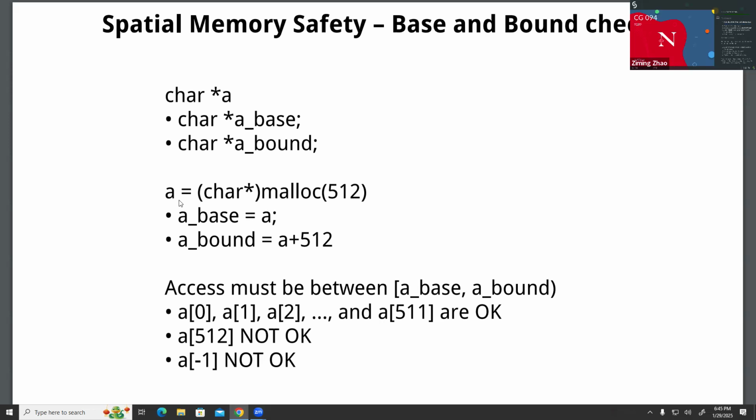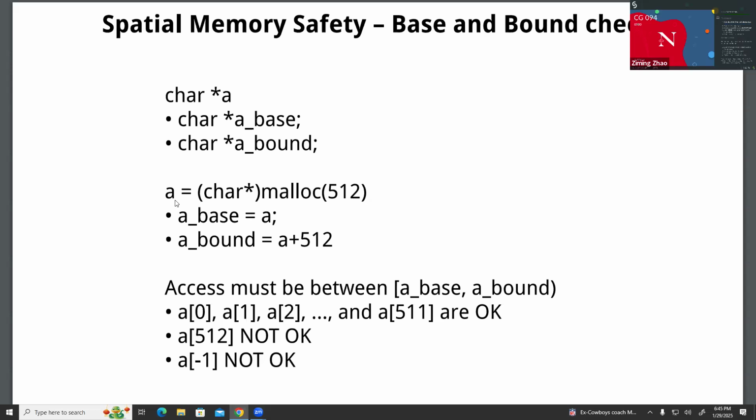The compiler will instrument code, or it may not necessarily be the compiler, it could be all runtime as well. For the pointer A, it associates two other pointers. One is the base, another one is the bound. The base is just where the beginning of the buffer is, wherever libc allocates for you, and the bound is the end of that.